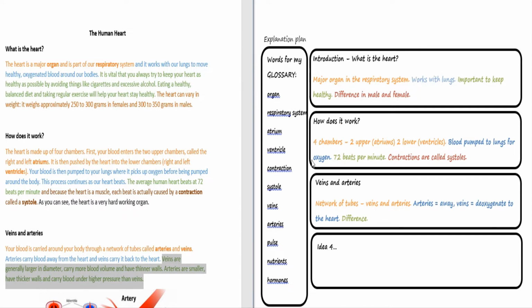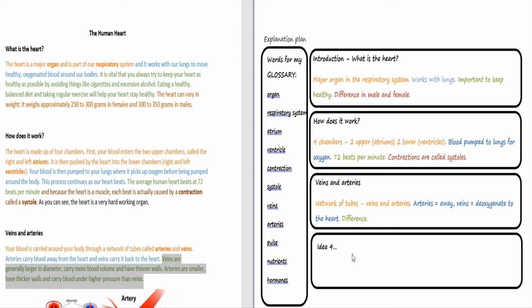Okay, I've also gone into my second and third paragraphs, and I've done exactly the same thing. Now you'll notice that I've only got a maximum of 4 different colours. That means I've got 4 different ideas. I don't want to go into any more detail than that because I don't want to confuse my reader. So we're going to keep our ideas very simple and very to the point, so that way we can make sure that our explanation is also very simple and very to the point.